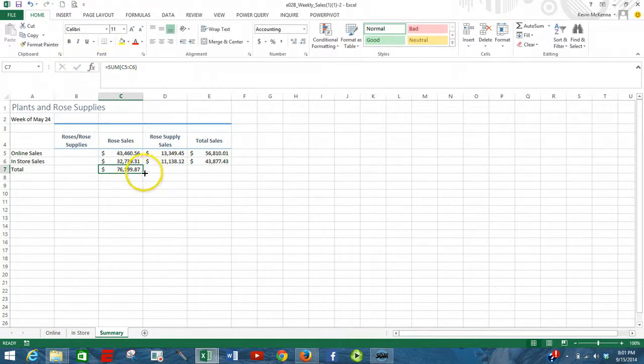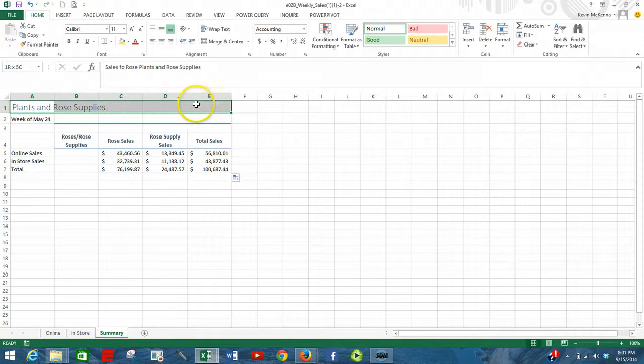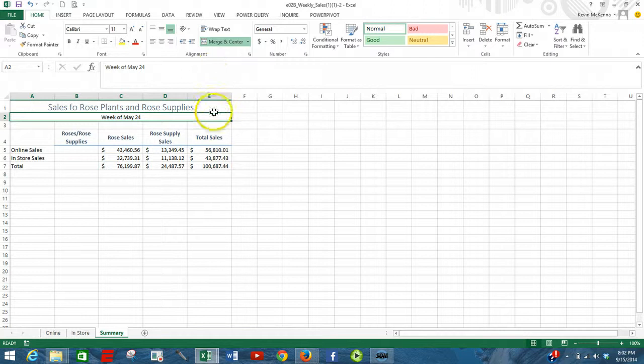Copy that pattern across. Let's take our title, highlight it through E1, merge and center. Subtitle, highlight it through E1, merge and center.